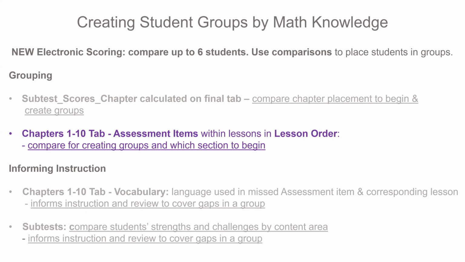It is a good reminder to note that there are many Equals lessons not represented in the assessment where you may find other students' strengths or challenges. The other piece of information found on this tab is vocabulary, identified in the assessment items that matches vocabulary used in the lesson. We will put that aside for a moment while we take a look at comparisons of scores in our group of 3 students, Freddie, Libby, and Sam, for the purpose of determining possible group members.